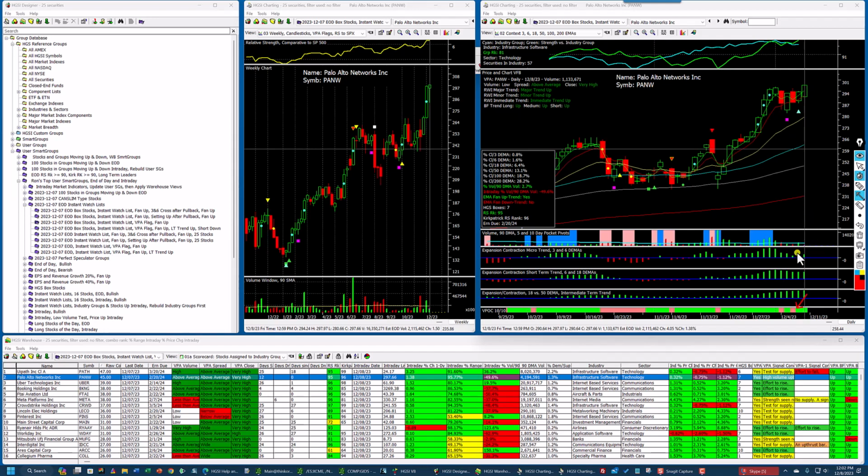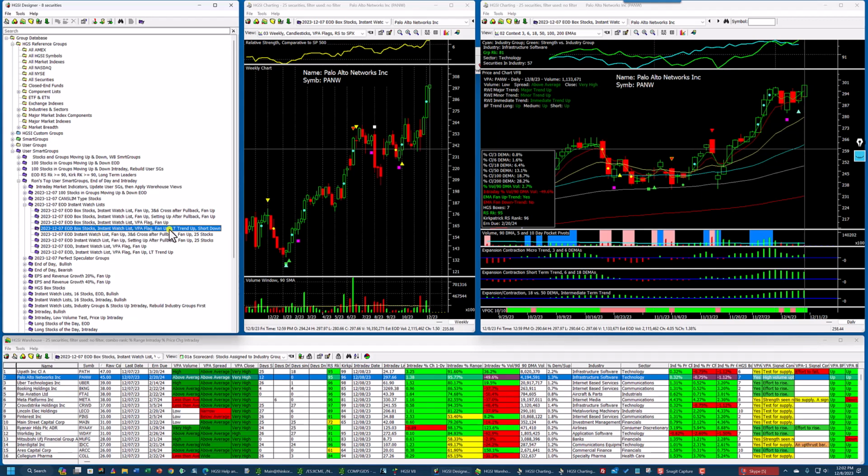There was a pullback on the VPOC, but not on the 3 and the 6. It lost momentum, but it still held up. Low volume test, confirmation of that test. Notice how most of these, 1, 2, 3, closed near their daily high. This is the one that's in progress today, though, so I can't count that. But this one closed near its daily high, and so did this one.